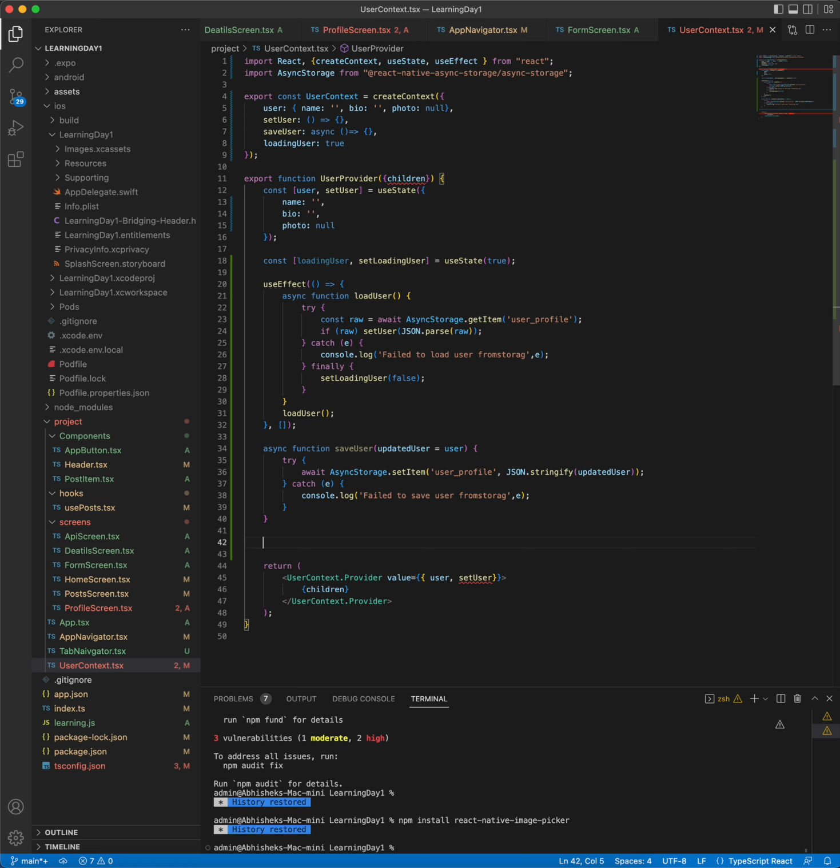Now we'll write a patch style updater. Pass only the changed fields, and this will merge and persist automatically.